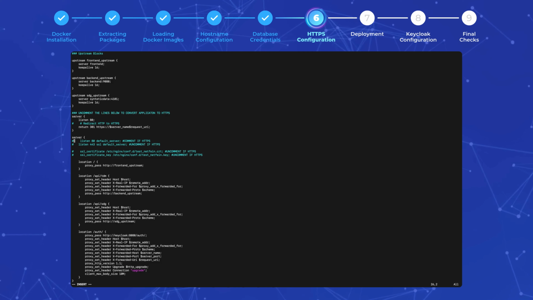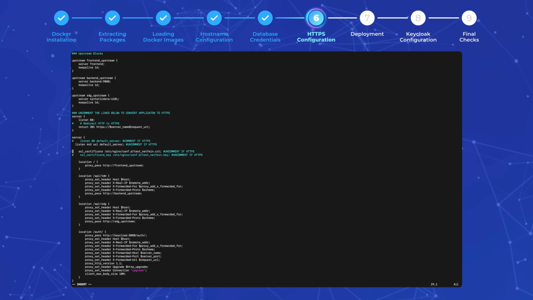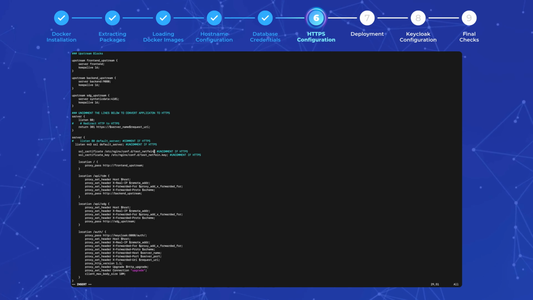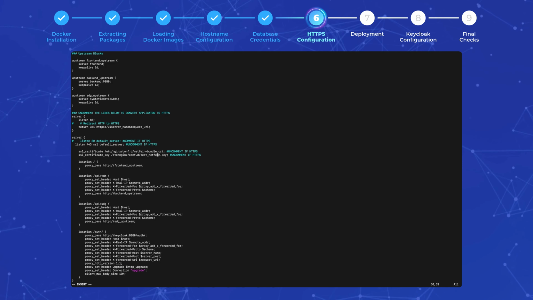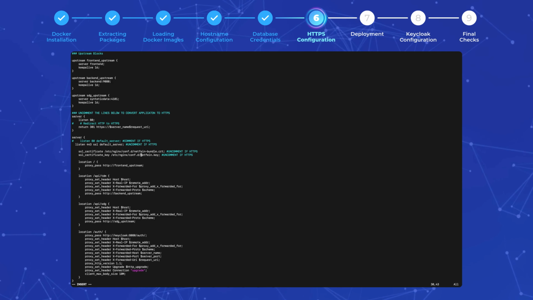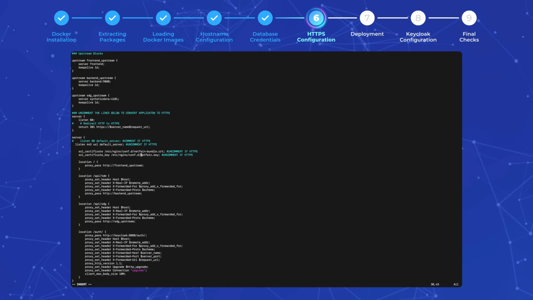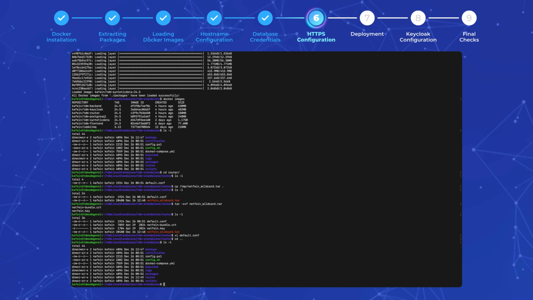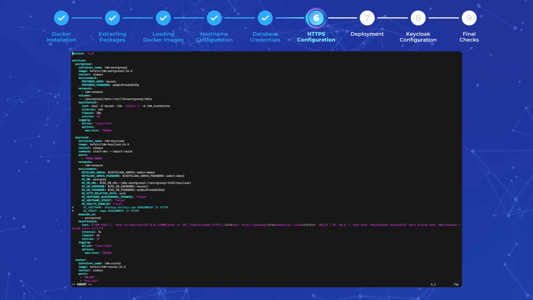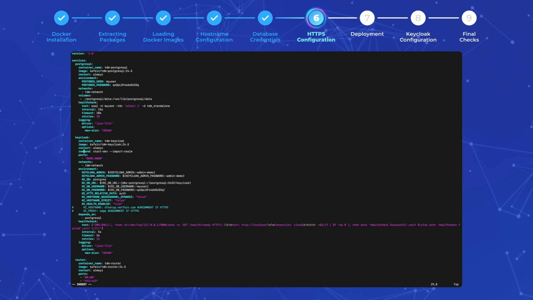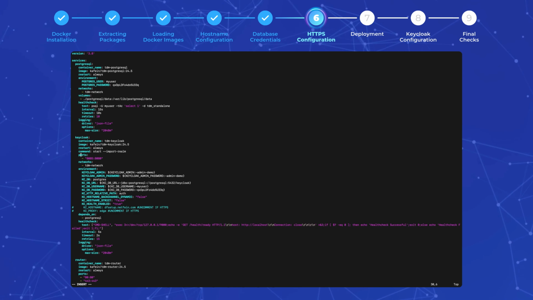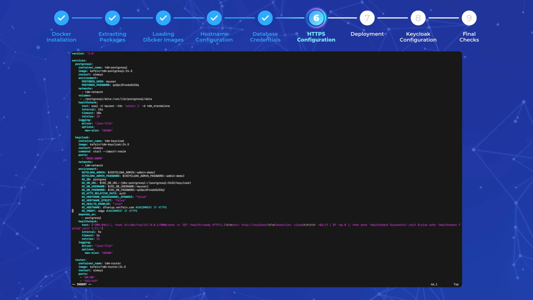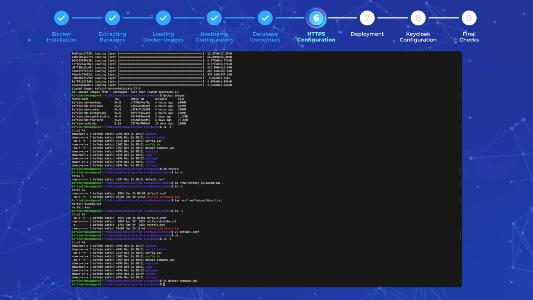Update SSL certificate paths. Update the ssl_certificate and ssl_certificate_key paths in the default.conf file to match the names and locations of the certificate files you placed in the router directory. For example, update the command line under the services keycloak section in the docker-compose.yml. Remove the hashtag symbol at the beginning of the KC_HOSTNAME and KC_PROXY lines under the services keycloak environment section. Start the router. After making these changes, restart the router service using the following command.